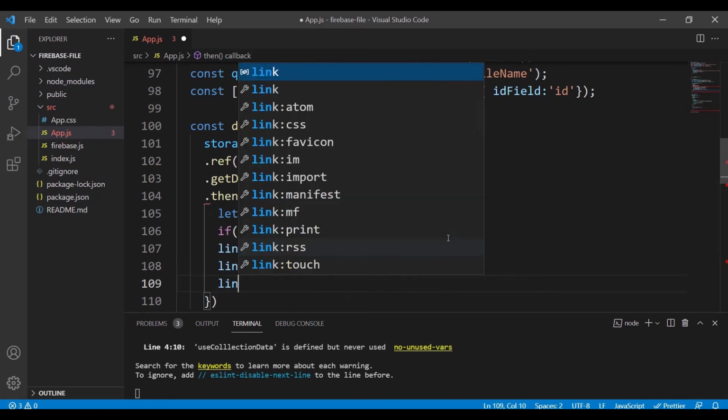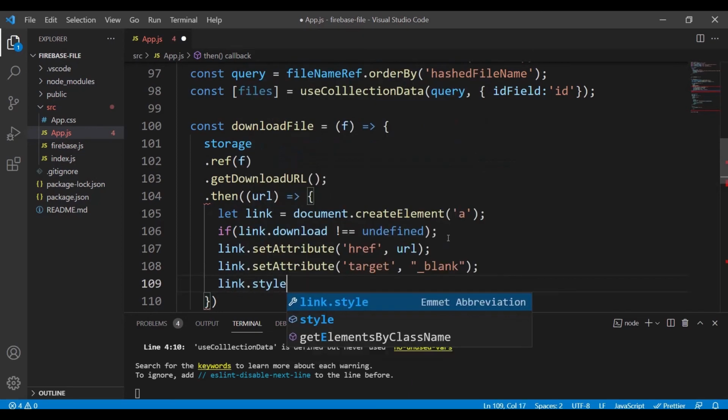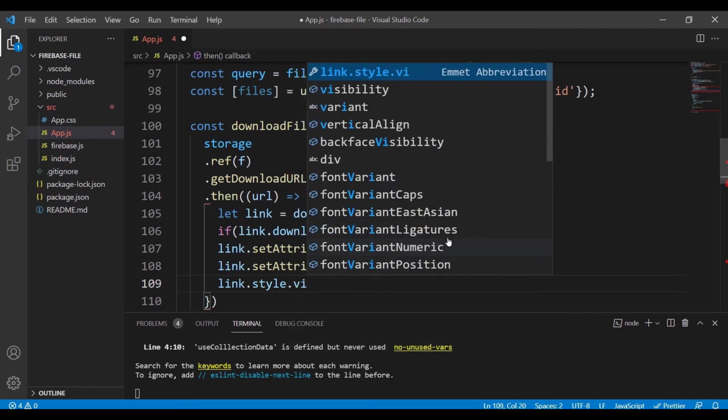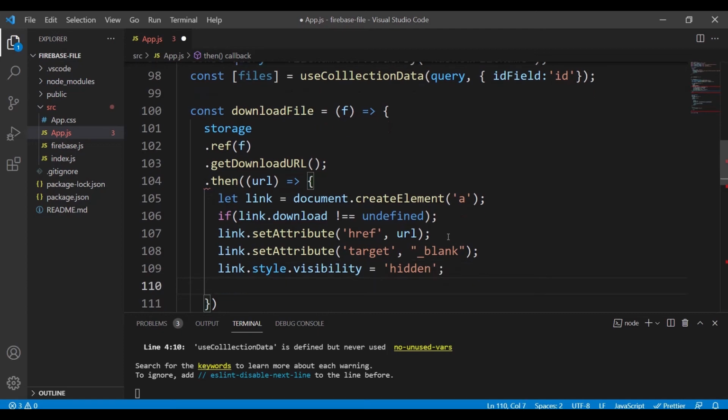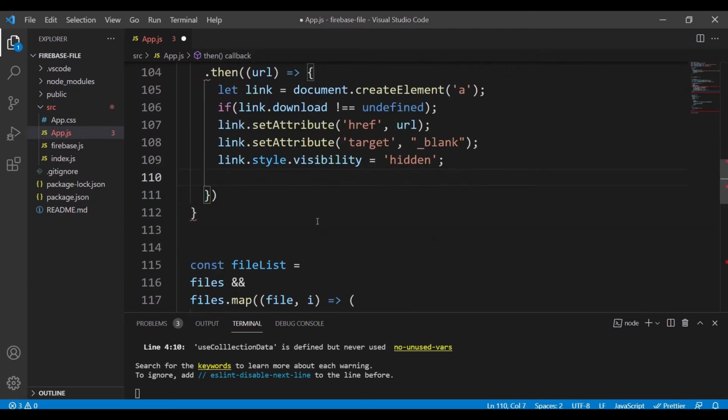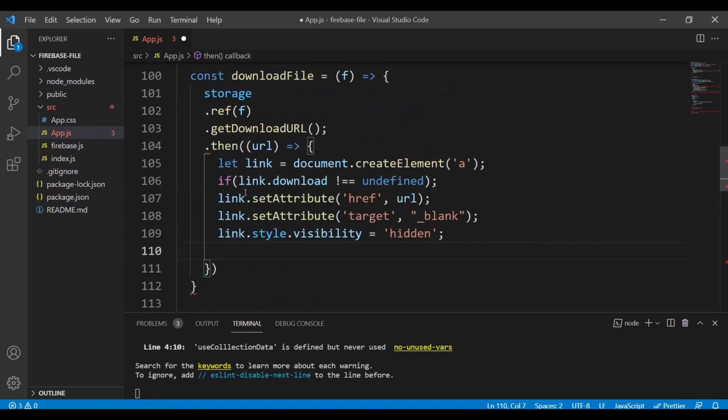Link dot style dot visibility is going to be initially hidden until we click on it, right? Because otherwise it'll just automatically pop up all the time. Let me scroll down so you can see. Oh, sorry, there should be no semicolon there. That's why we're getting this little error.